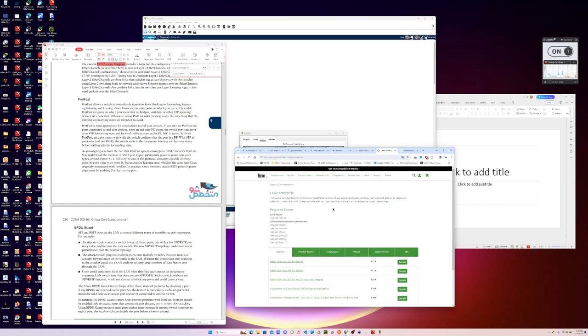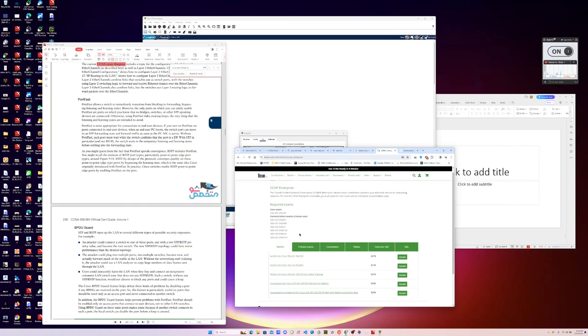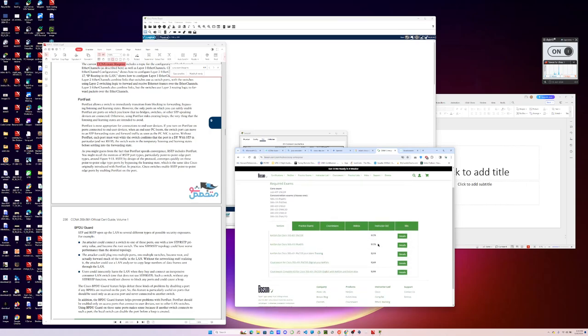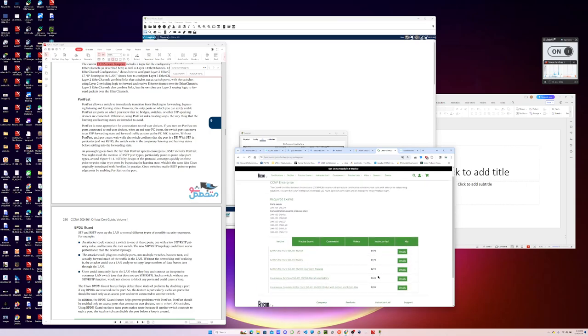To earn the CCNP Enterprise credential, you must pass the core exam and an enterprise concentration exam. So the 350-401 enterprise core. Only one fee, not the yearly fee, plus video training, $250. It's not that expensive. Portable complete kit for Visual NetSim and XSim Max. I don't know what XSim Max is, but let's see this.